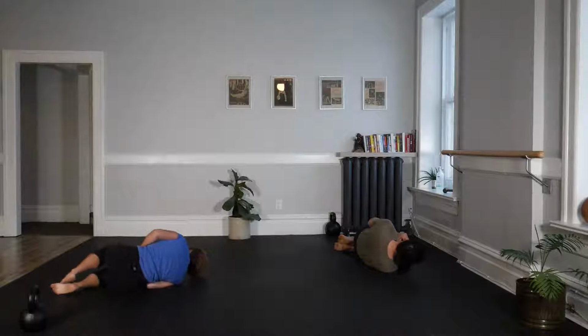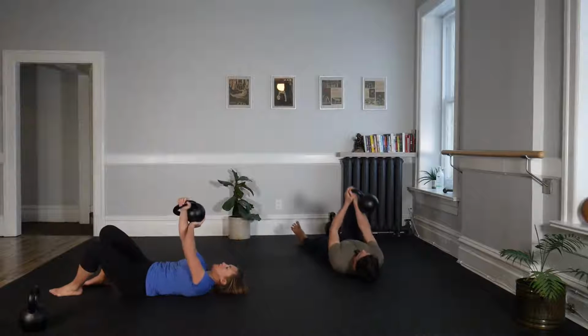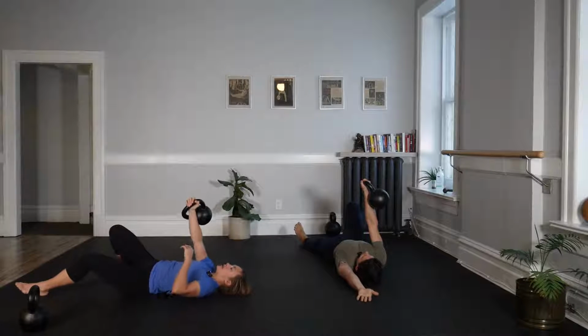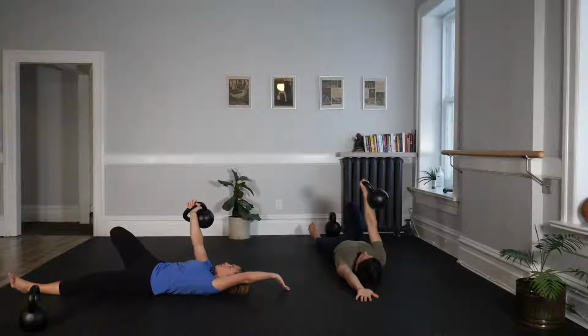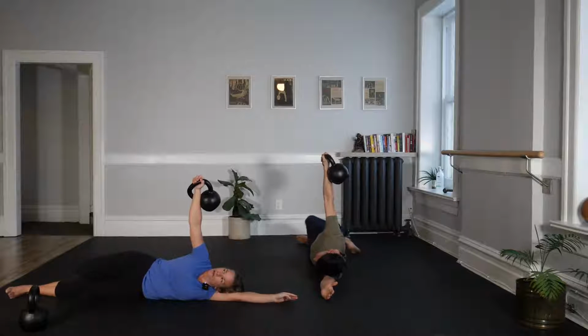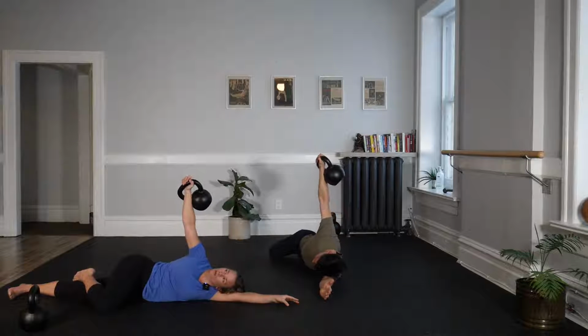From your cuddle, use your 2 hands and roll to your back. Press that bell with 2 hands. Pack the shoulder, nice straight wrist. So the arm that has the kettlebell, that same leg is bent. The other arm is long and the other leg is long. Now use that foot to push in the floor, extending your hip as you would on your get up. The foot will come off the floor. The knee will come over, landing on the floor, and the foot hooks behind the knee and hold and breathe.